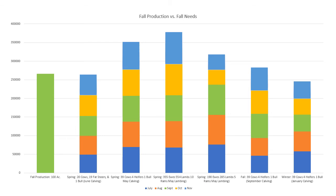If the forage was in balance, the cow calf operation is going to eat more in that July to November period than we produce in that July to November period. That's why I'm saying we need to have a little more July 1st than we want to have November 15th. And you can see the rest of those bars as you go across, kind of match them up to your operation. Fall and winter actually look really good here.